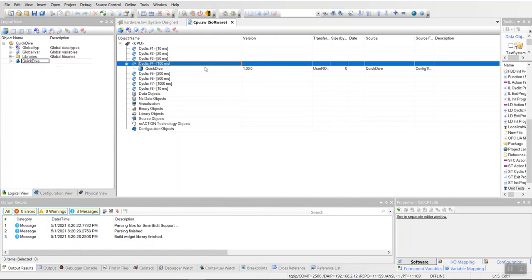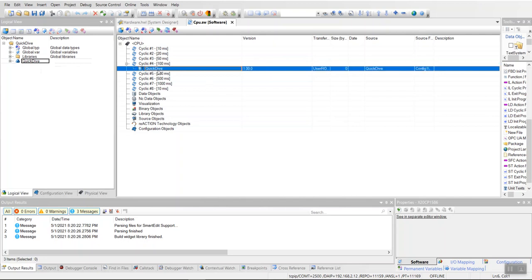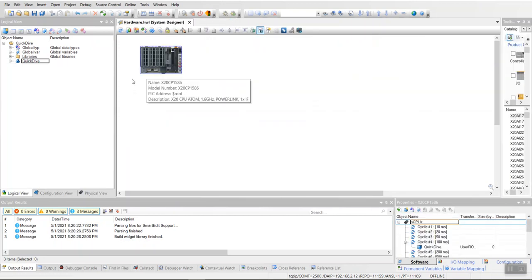But for today, just keep it in mind, and we will just move on from here. So you can see that the program is already inside, and this is good enough for now. So we can close the software.